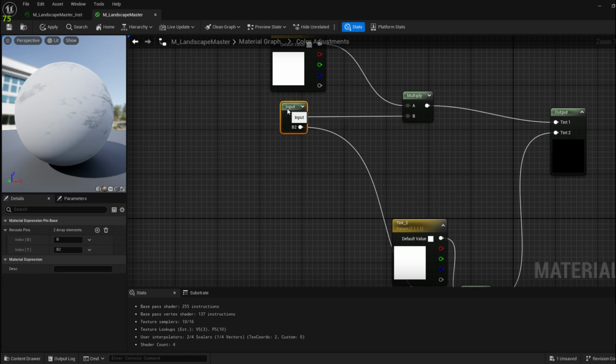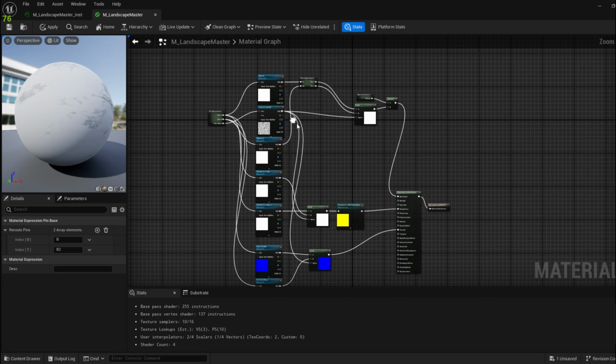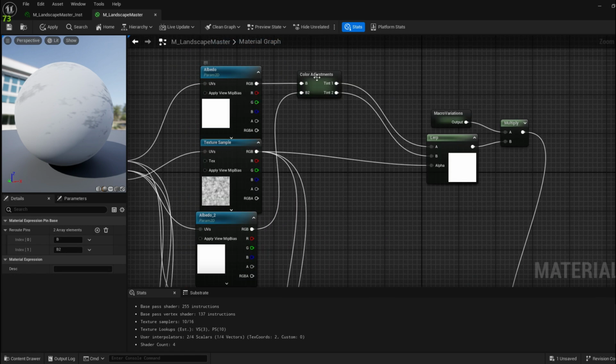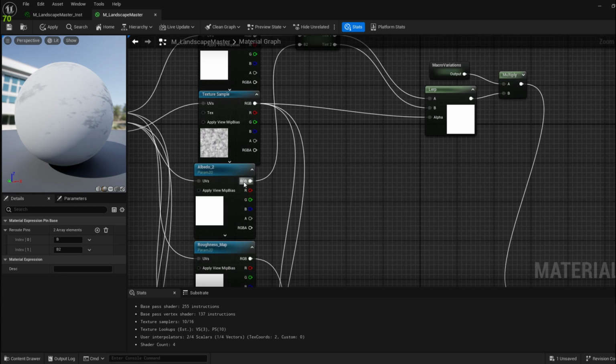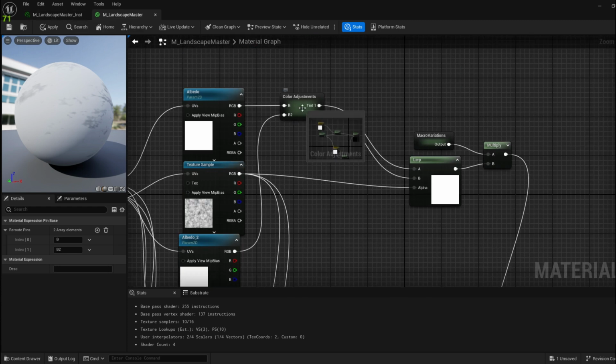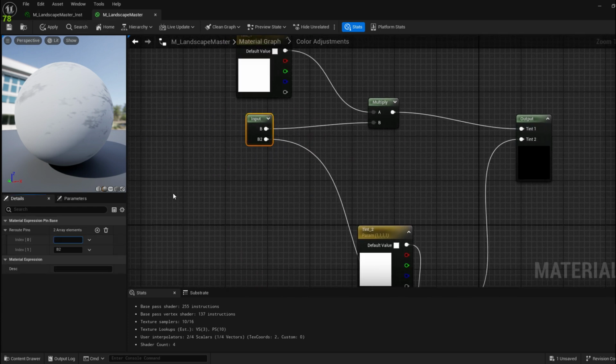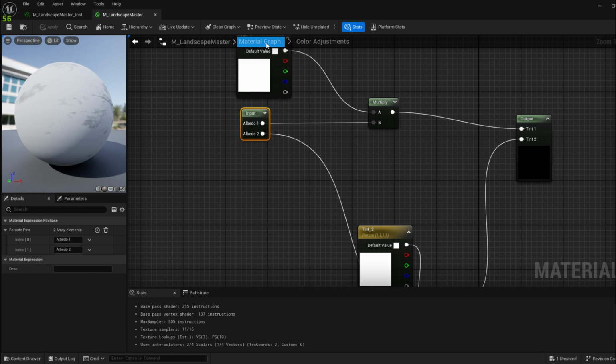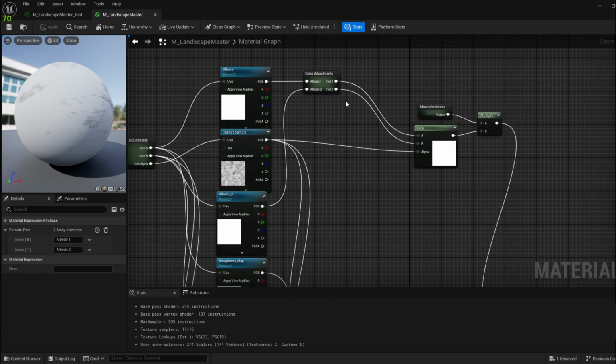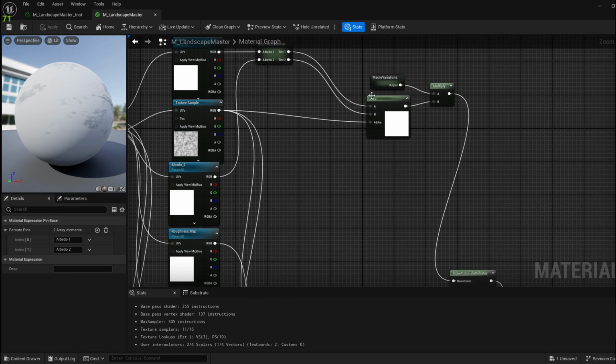And for my input, if I go over to my material graph, you can see this is connected to albedo and this is connected to albedo 2. So I'm just going to rename them accordingly. Let's call this albedo 1, albedo 2. Now if I go over to my material graph again, you can see this is now renamed properly.